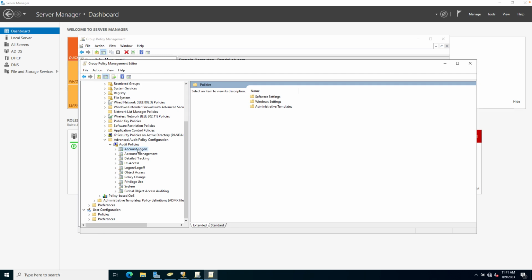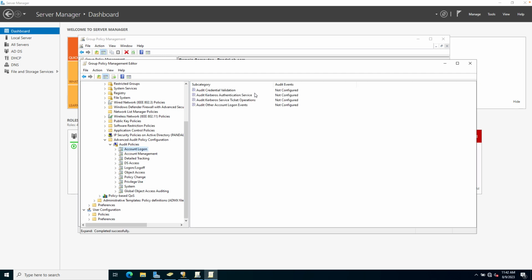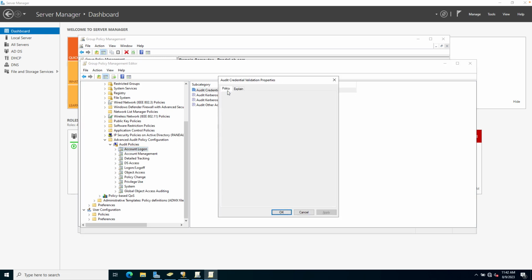Okay, so let's go to account logon, and we will need to go over all of these options from account logon all the way to system. For each option that we have here, we need to double click, okay, and then configure and allow both success and failure events, okay, and then click on apply and click on OK.